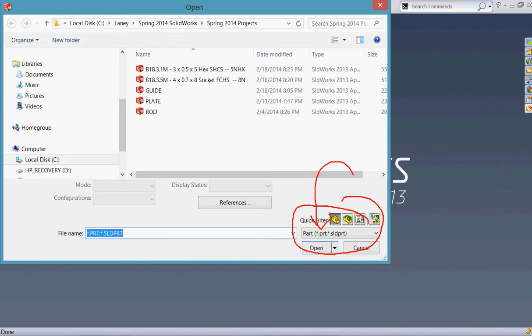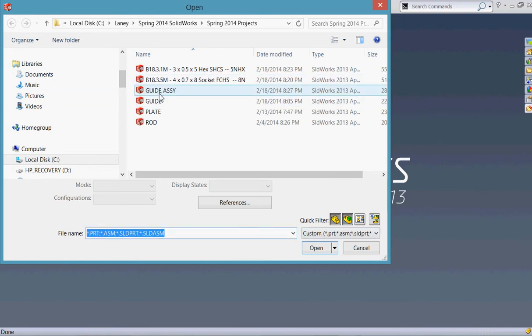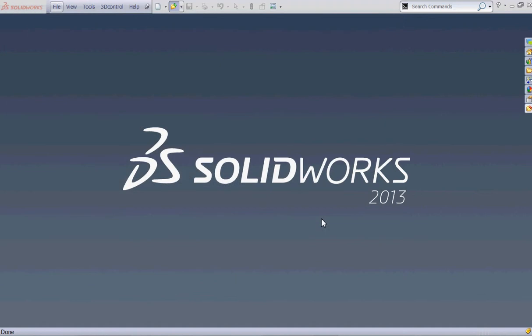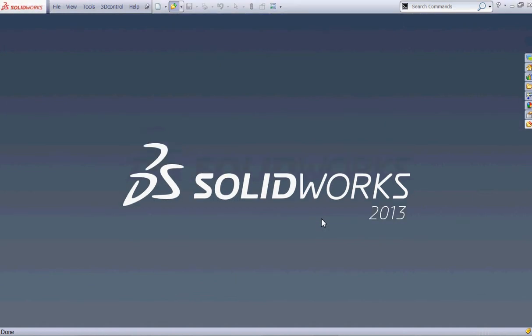Okay, and I don't see it because right now I'm set to part. If I want to open up an assembly, I need to set this up for assembly. So I'm going to click on the assembly, and now my guide assembly shows up. See that? And then I'll click on open.